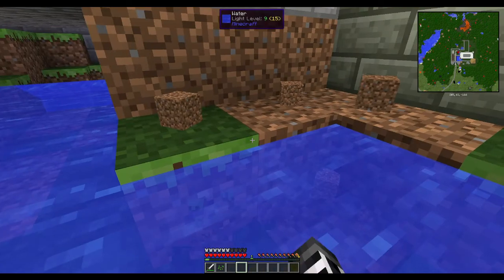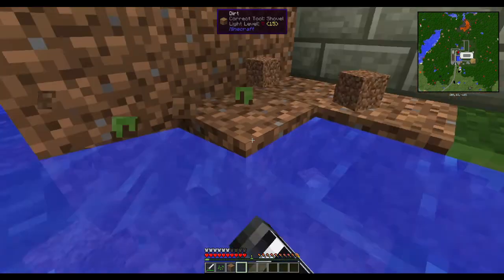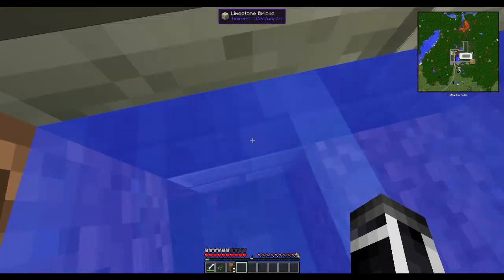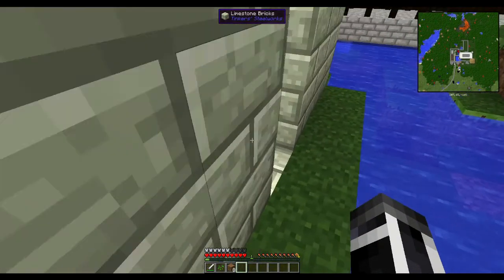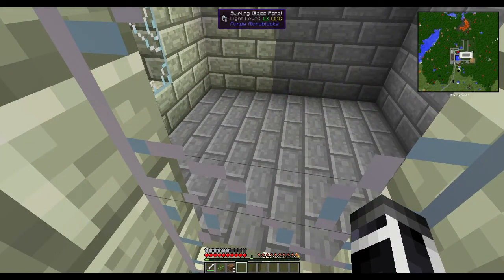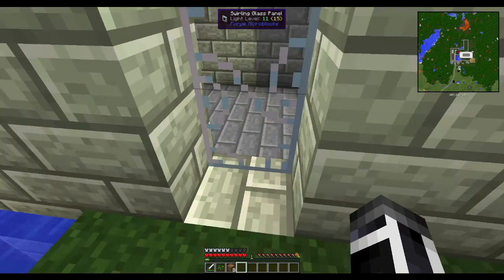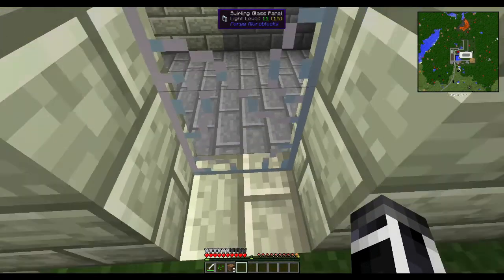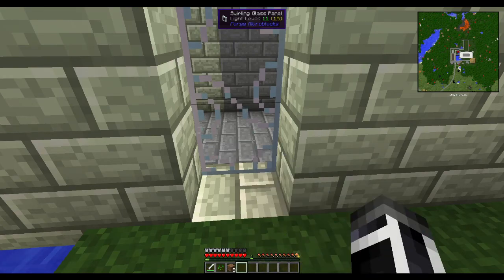I am interested also in knowing what's below here. There's nothing below here? That's interesting. Oh, there's an elevator block. But no elevator. Wait, this isn't protected.